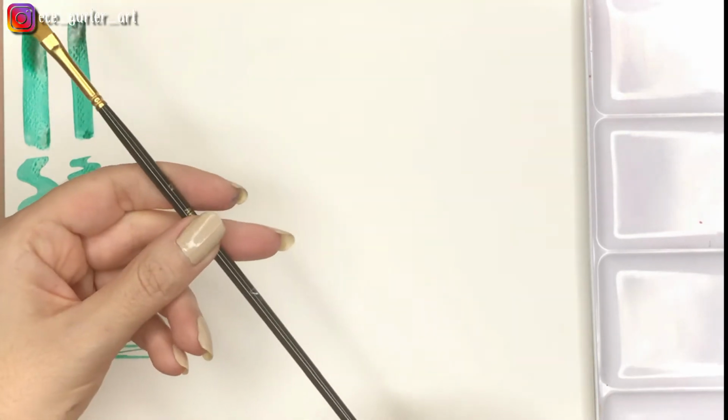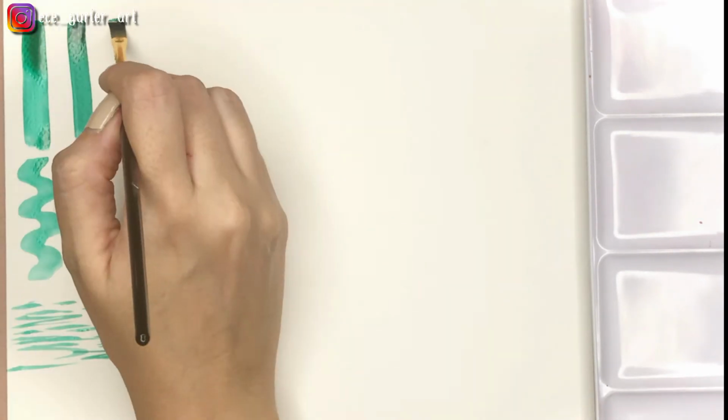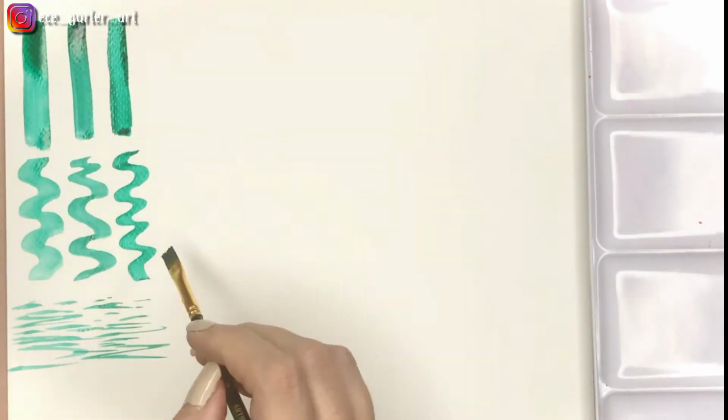And this is a smaller one. As you can see, there's no difference, it's just getting smaller and thinner.